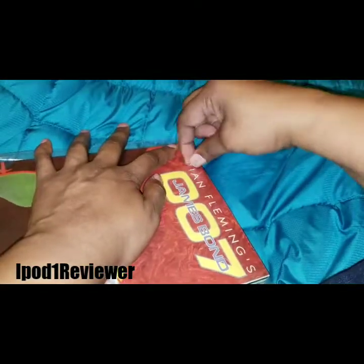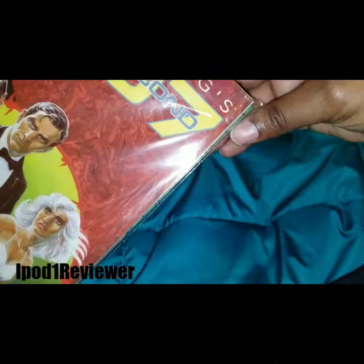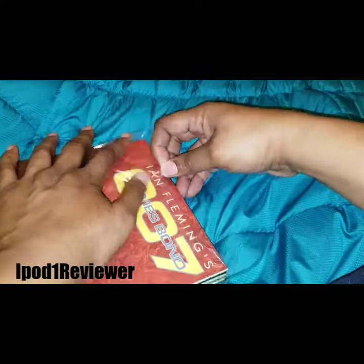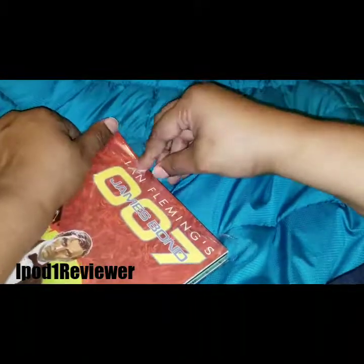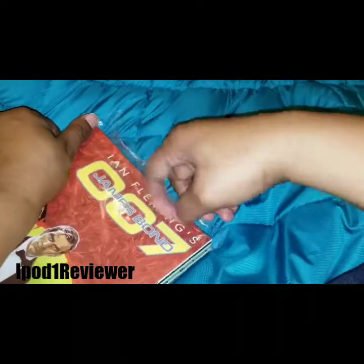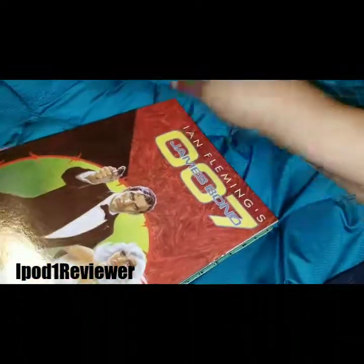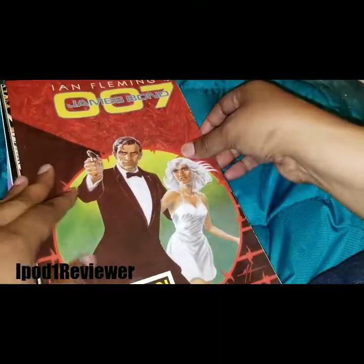For five dollars and ninety-nine cents, y'all — ten comics! I have no idea what's in here, so we are about to find out. It looks like opening it is going to mess it up because there's a big ginormous slab of tape. But yeah, I was so excited when I saw Ollie's was selling comic books. Five ninety-nine, y'all!